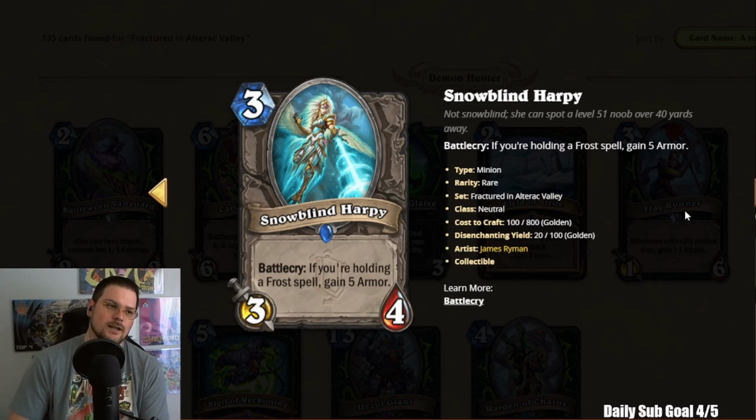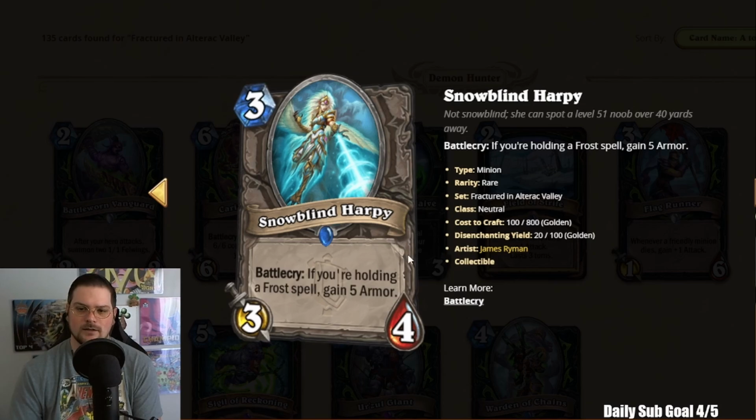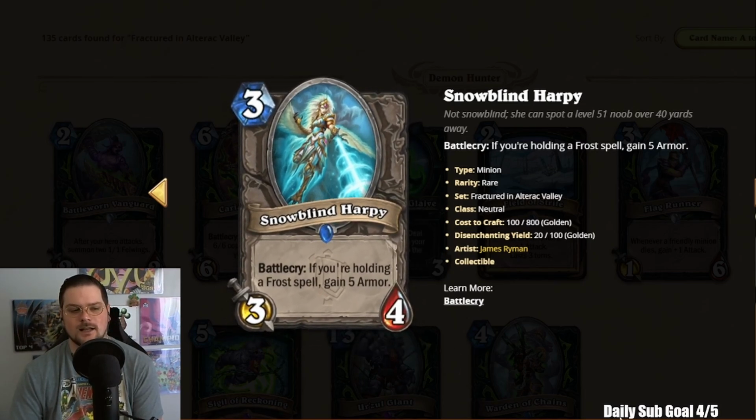Man, it's just really good in like Mage. I think this is a good card. I think you can build your deck around it. It might not go in everything. Like I was thinking about putting this just in like Galacrons, like Shaman. But maybe you don't have enough frost spells for that. Maybe you do. I don't know.